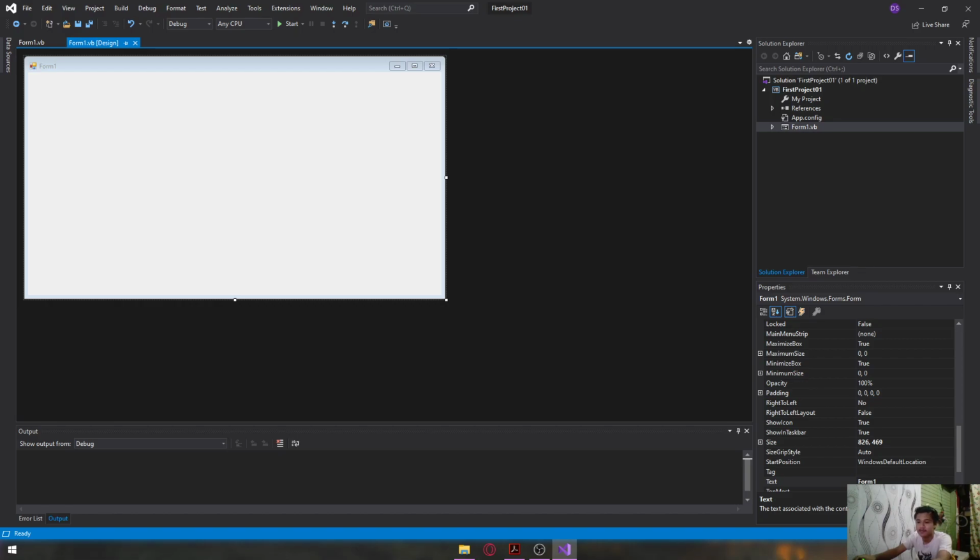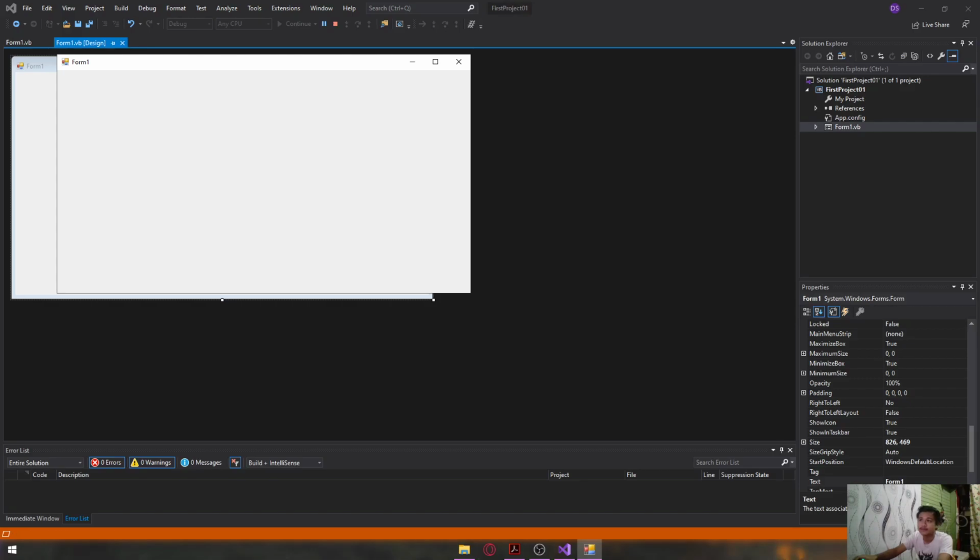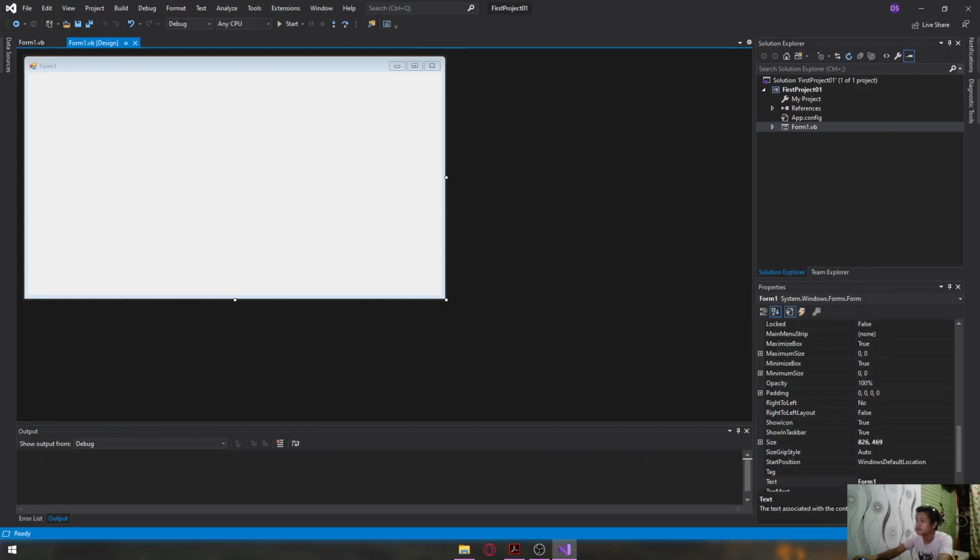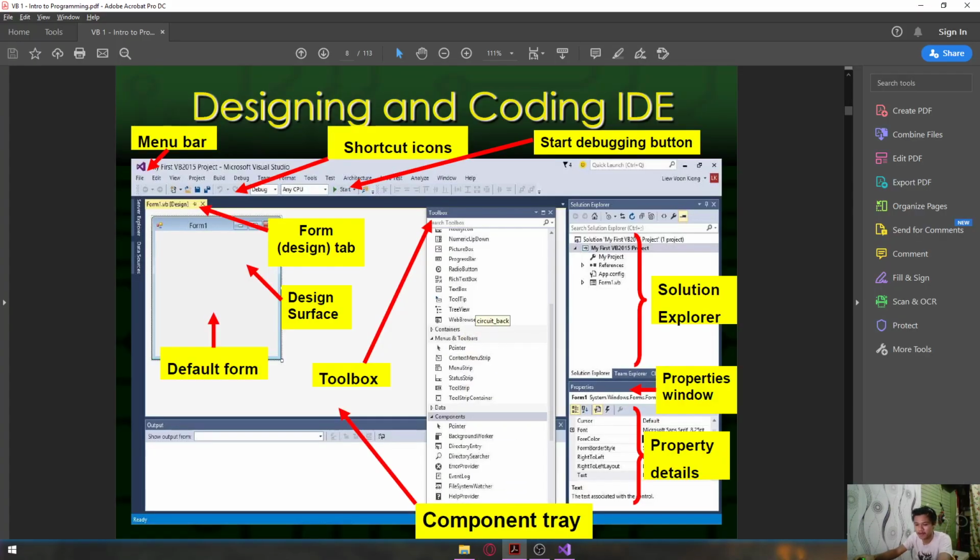Why is my F5 not working? Start. I don't know, but supposedly F5 is the shortcut for start or stop debugging. Anyway, we will try that later on. Maybe my keyboard is not working properly, or my program is having a bug right now.